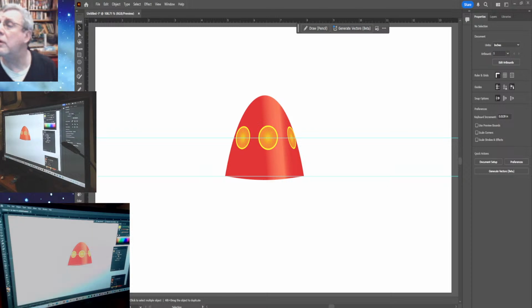Increase the contrast. Let's lower the brightness. So. Alright, that's a little better. Alright, back to our headache.